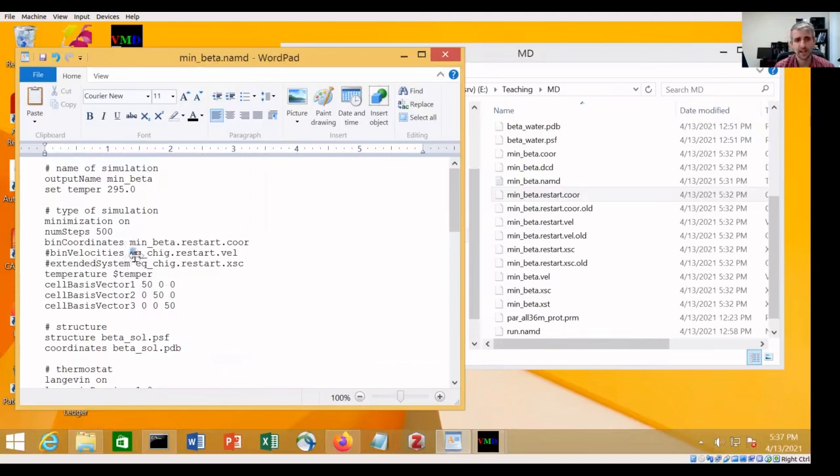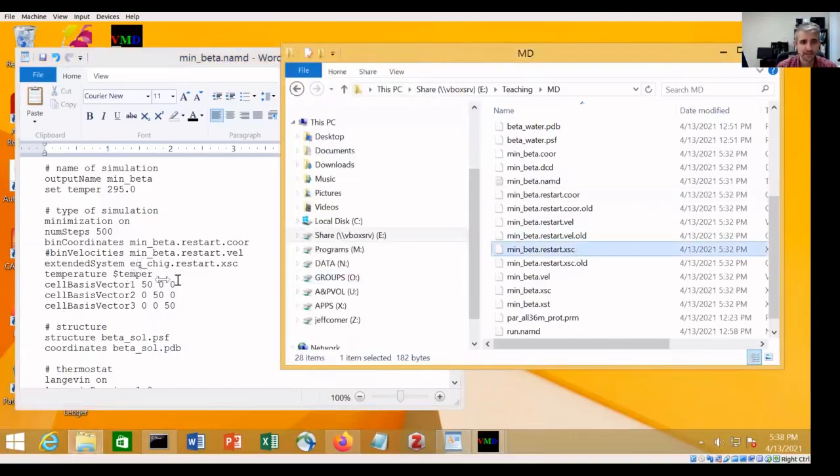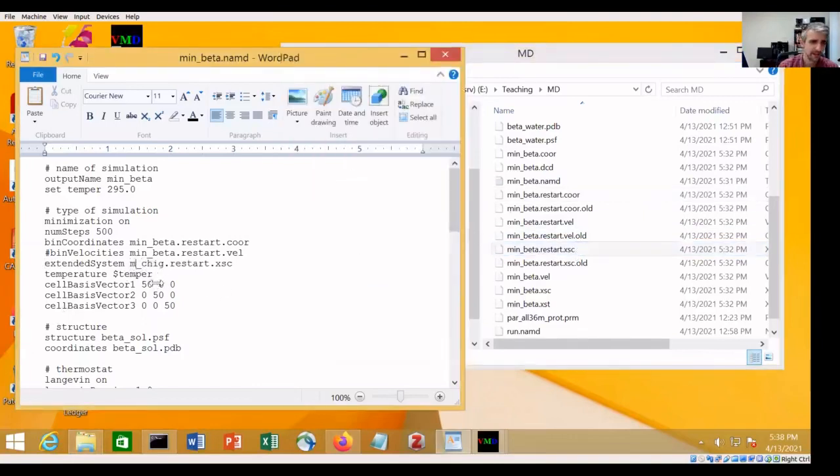But during minimization, there's no real velocities anyway. So I'm going to leave this commented out, though. Maybe I will change this to min_beta.vel, but it won't be read because we have this comment character. And then the extended system, that's this XSC file. That's the size of the system. And we can just adapt that from the minimization.